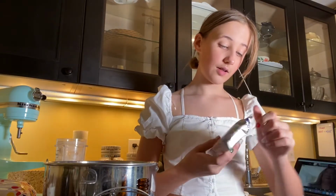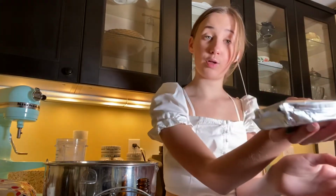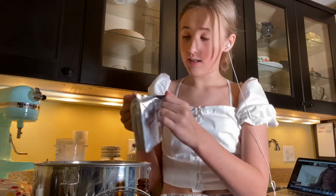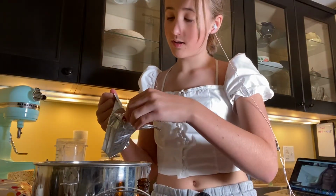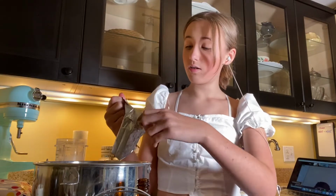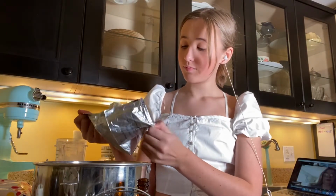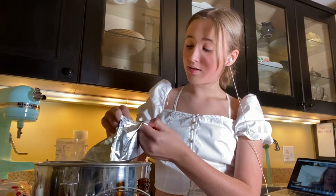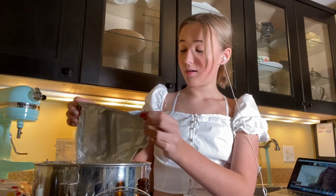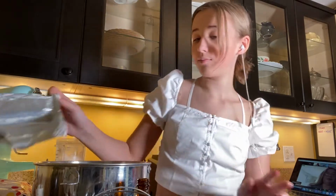So this can be a little hard to open, but there should be a tab where you should open it. And it's really easy if you open it where the tab is, because then you don't get it all over your fingers and everything. You don't want that to happen. And after I even gutted the strawberries, I washed my hands so that they're not all sticky. We don't really want that. Sticky hands are not nice.